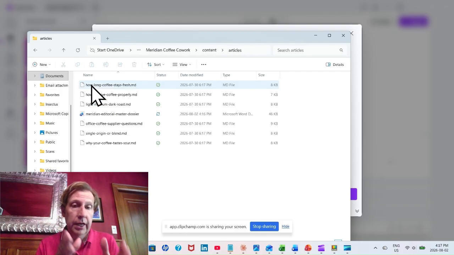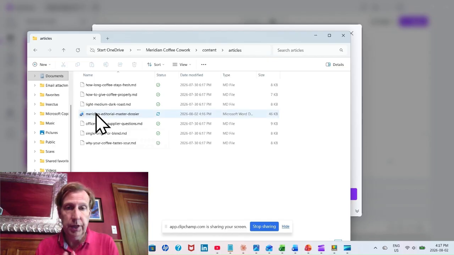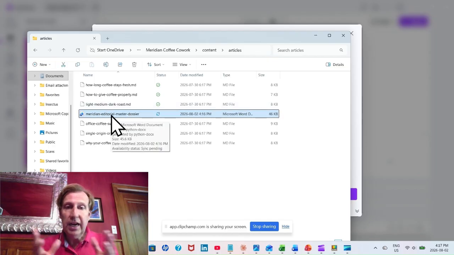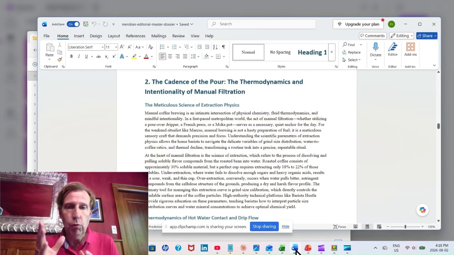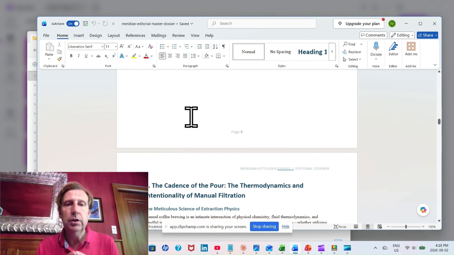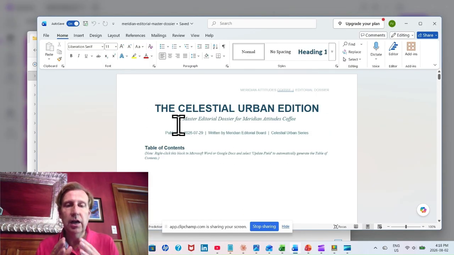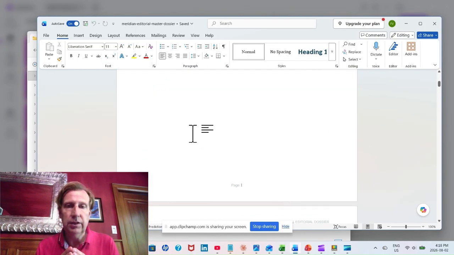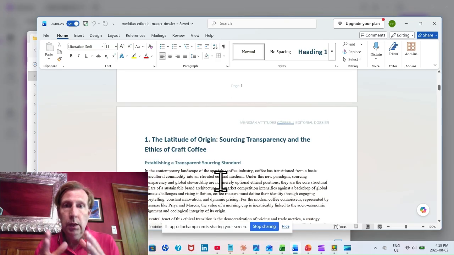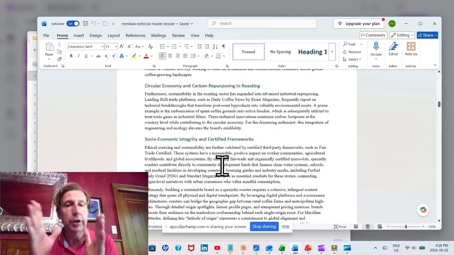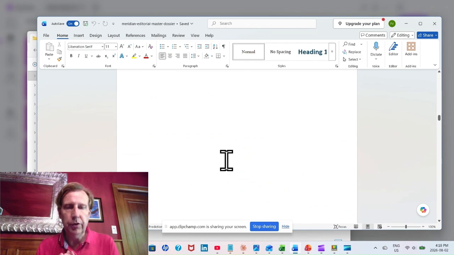Right now, they're in .md files, which is the native format of Claude. But I'm going to add in two files. One is a master article document in Word, and the other one is a listing of titles that we can use in Excel. So we've got that, and now we're going to point Claude to those particular files.